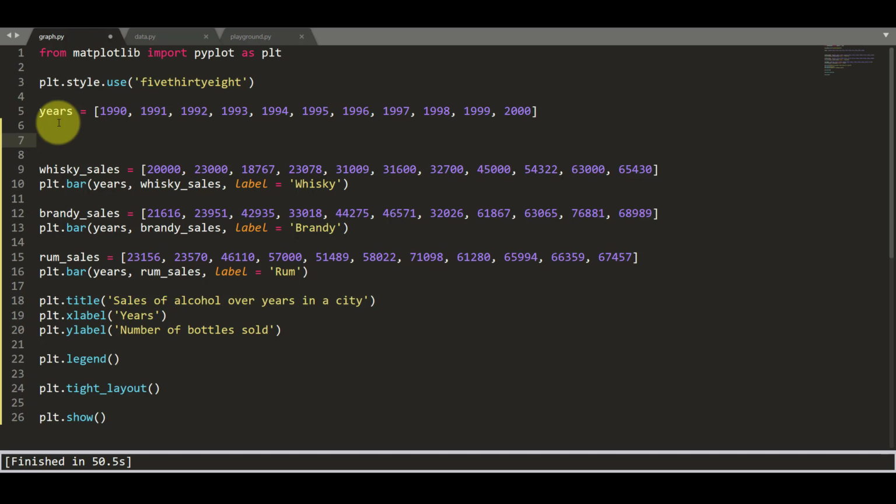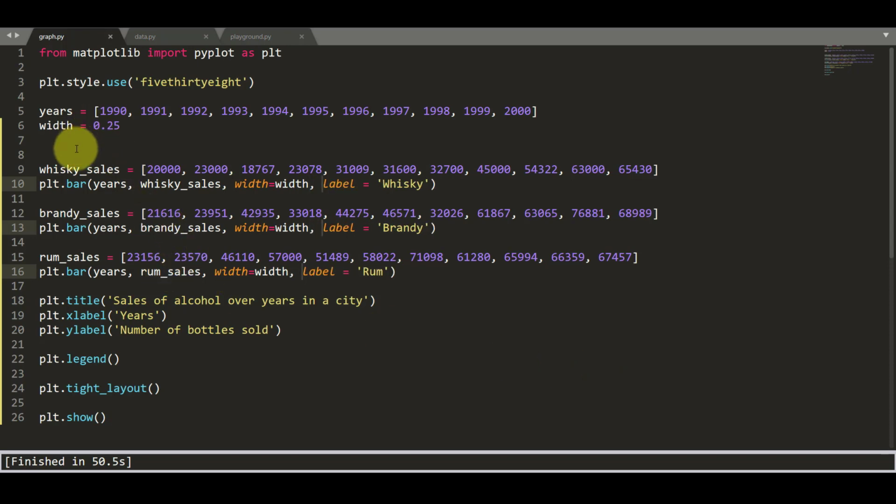I'll just create a variable called width and set it to 0.25. By default, it is 0.8. And I'll pass in a width argument here. In all the three bars, I'll say width equals the width parameter that we gave here, which is 0.25. So I'll say width equals width.